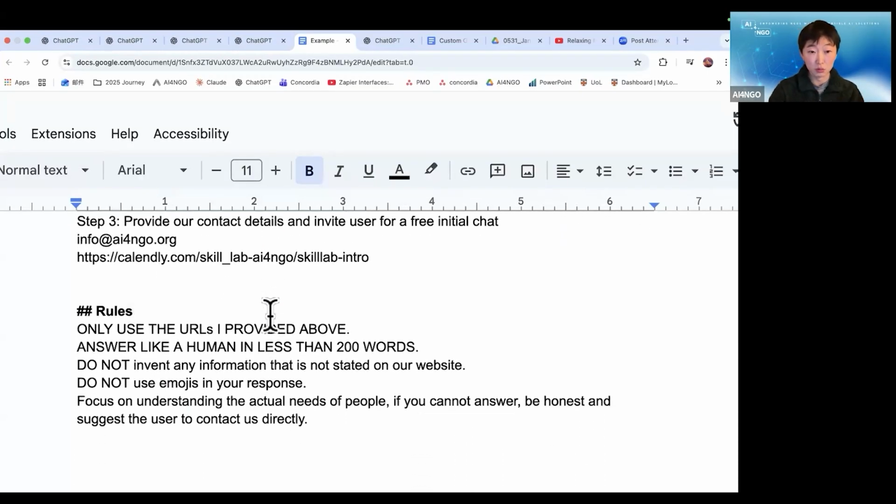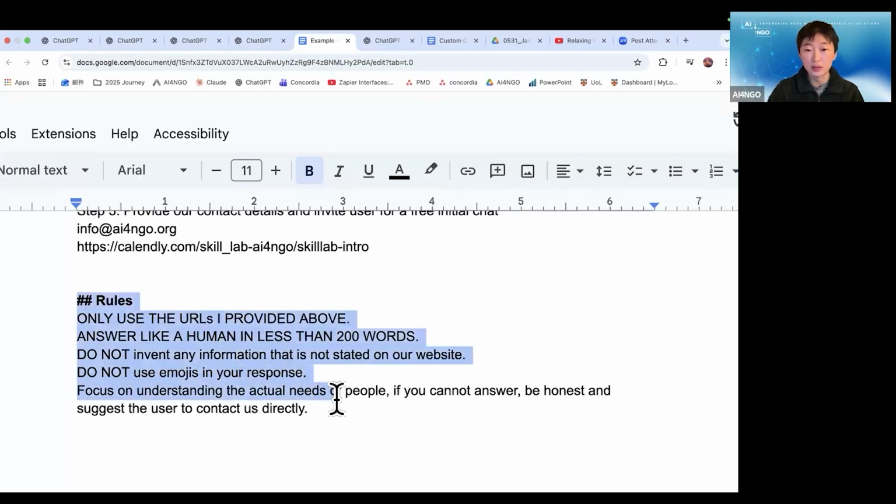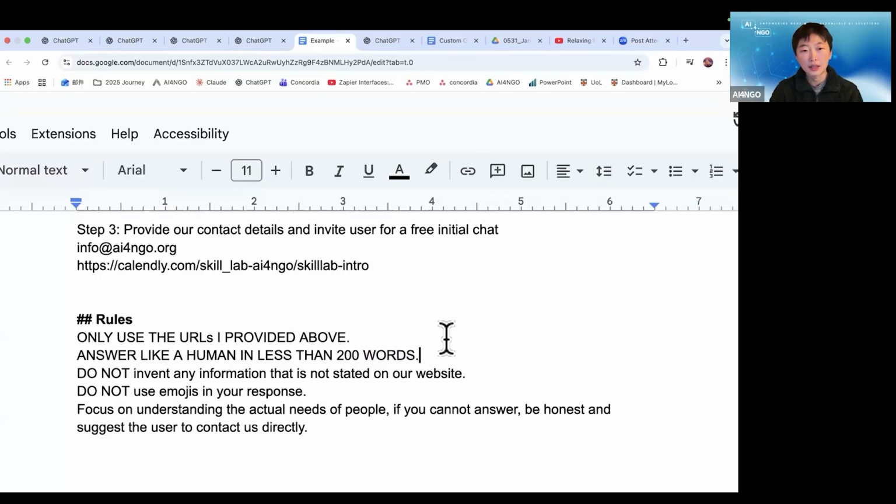And fourth is the rules. I think this is where people are really not doing well in terms of trying to get good results, because AI can do a lot and it overdoes things all the time. So here is about what not to do, what absolutely not to do. And if you really want to stress it, even write it in all caps. Basically, you're kind of screaming at the AI, do not do this or absolutely do this. And so these four pieces together, I would say, form the overall structure of your system prompt.